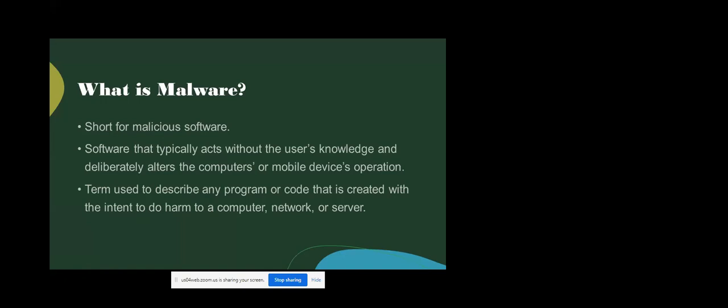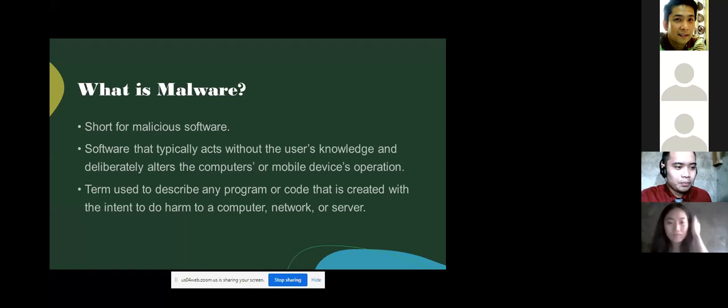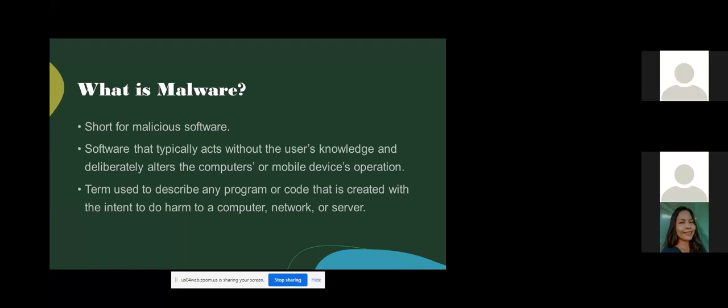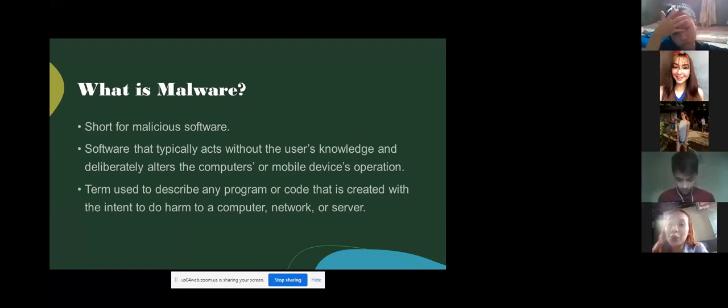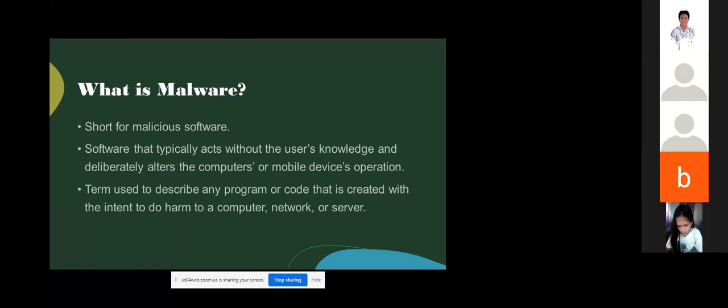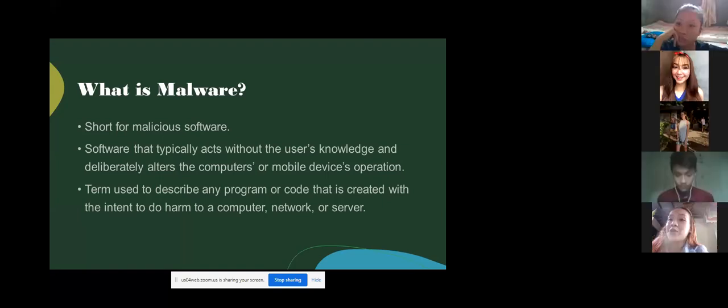Good morning again, classmates and sir. Our topic is about malware. What is malware? Malware is short for malicious software. Software that typically acts without the user's knowledge and deliberately alters the computer's or mobile device's operation. It is also a term used to describe any program or code that is created with the intent to do harm with computers, network, or server.